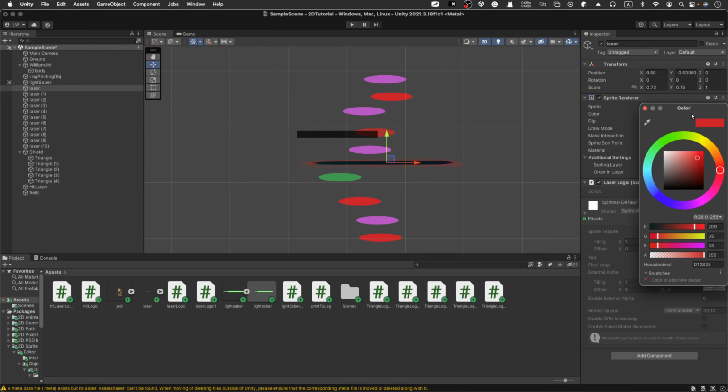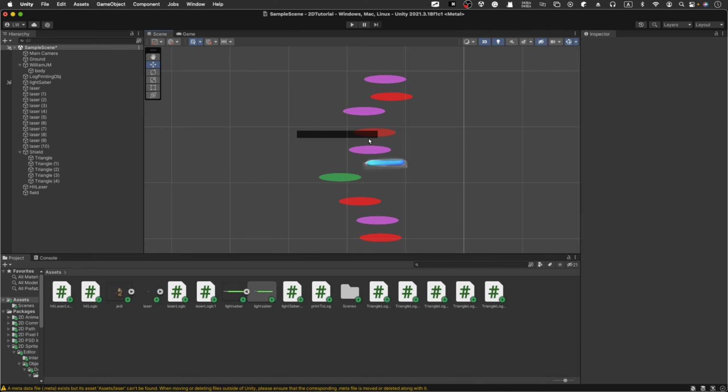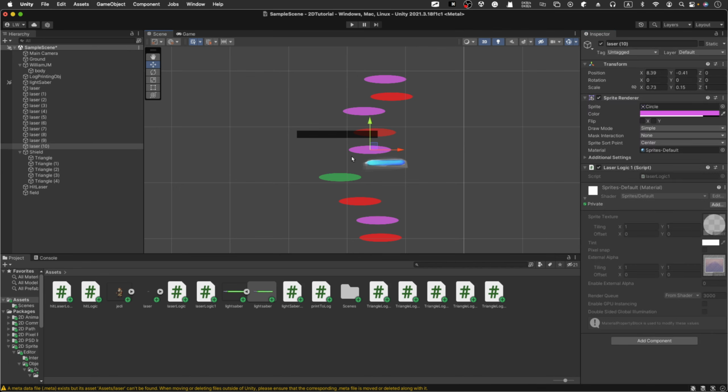Doesn't look too good. Yeah, I think I need to change it back to its original size. 0.1, 2, and yeah, you got the idea.